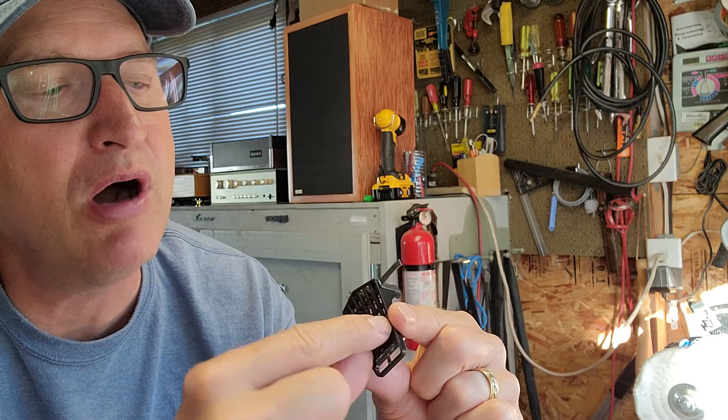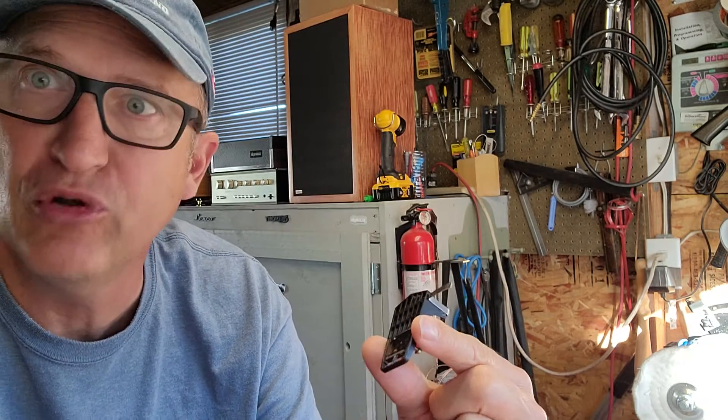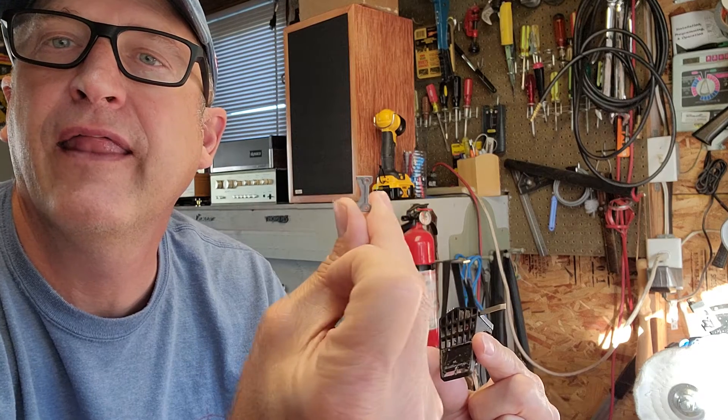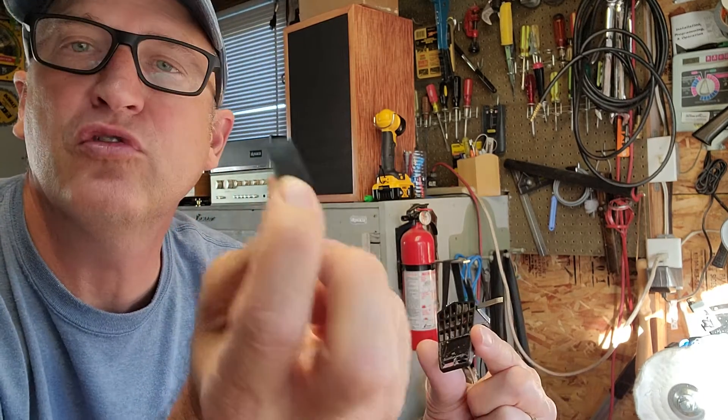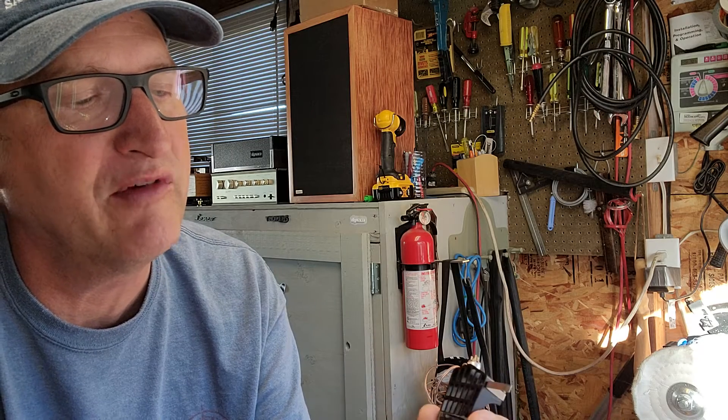Underneath it, this is where what kind of scares people off: you will see that there's a plastic plate there. Underneath that plastic plate is a pocket with that metal M2 threaded plate that M2 bolts will bolt into. This is the plastic plate that goes over top of it. If you pop that plate out — and you have to be careful, you can try and pry it out, it is a bit of a bugger to get out, and sometimes you actually have to break it in order to get it out. Trust me, I think it's a lot better without the plate in there, unless you're one of those who wants to keep things totally Thorens original.